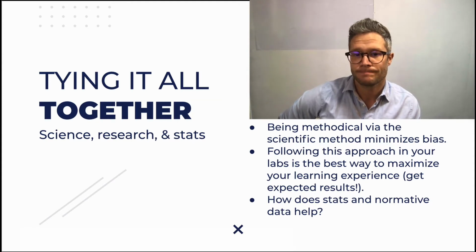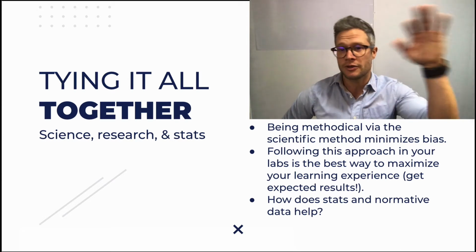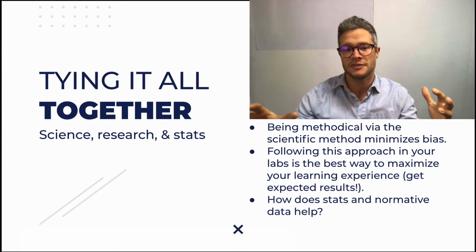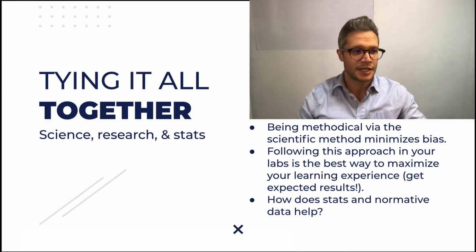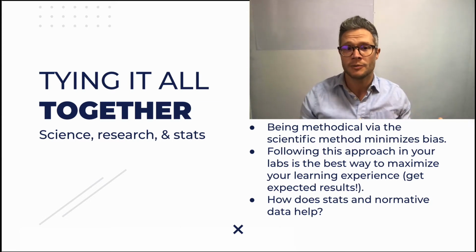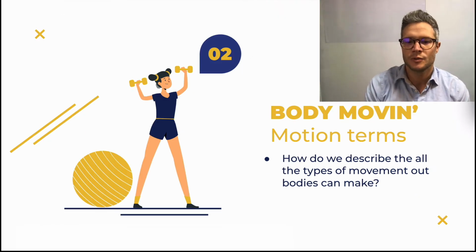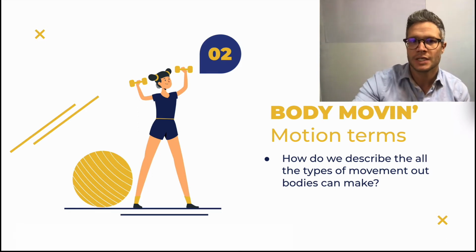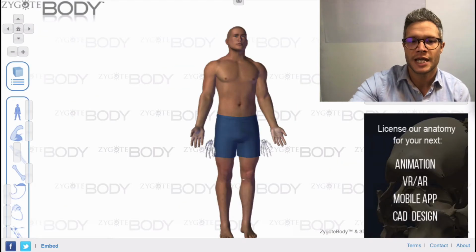Okay, so again, hopefully you see how the standardized norm helps generate these criteria that we use in exercise physiology, and hopefully that gives you a better understanding of your own results and why they might be where they are, and where to go from there. So as we dive into some structures here, I want to really encourage everyone to do these landmarking on themselves, find people, etc. Okay, so let's pop over to Zygote Body here.